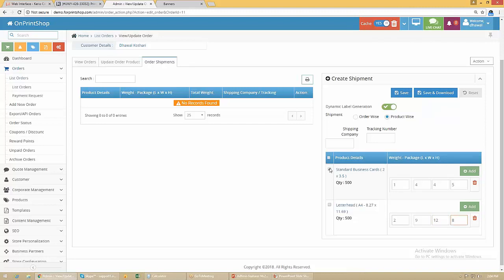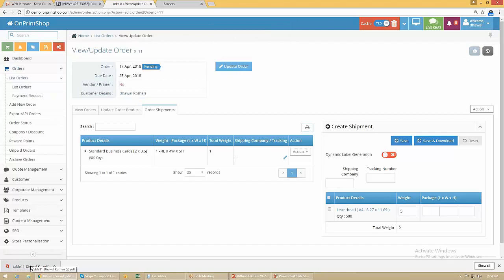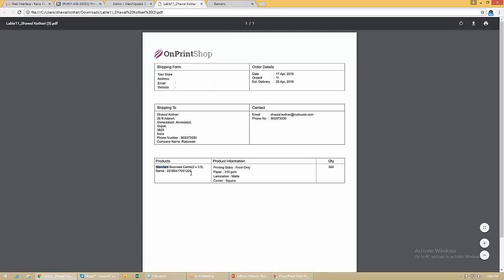First we are just generating the shipping label for the standard business card, so just click on save and download. Here we have put a checkmark only on this one, so it will generate only the shipping label for the standard business card. If you look over here, you can see only the standard business card in this shipping label.